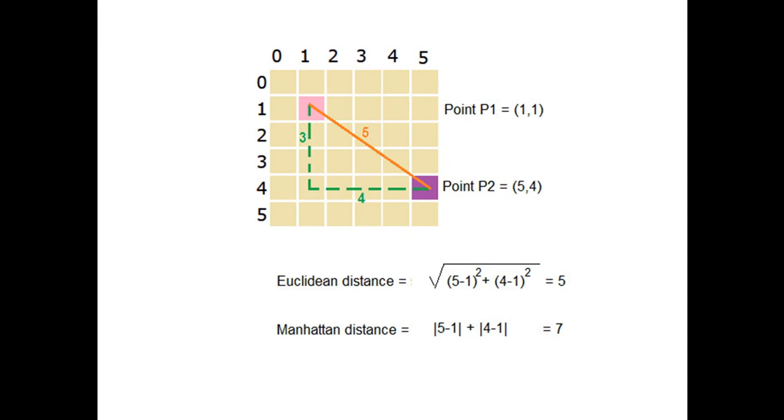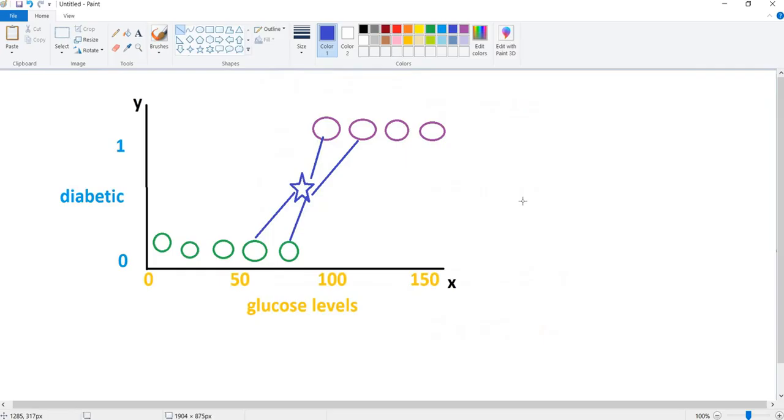What is the difference between these 2 distances? It is all for the statistics sake. When we take different distances, the accuracy will vary. If you are not getting good accuracy with Euclidean distance, you can take Manhattan distance as well. There is no compulsion that you need to take any particular distance. It depends on your accuracy and the data set which you are using. That is how you can work with these 2 distances.